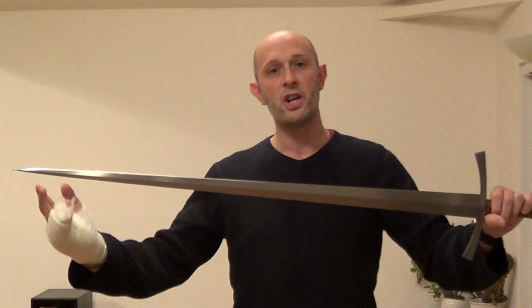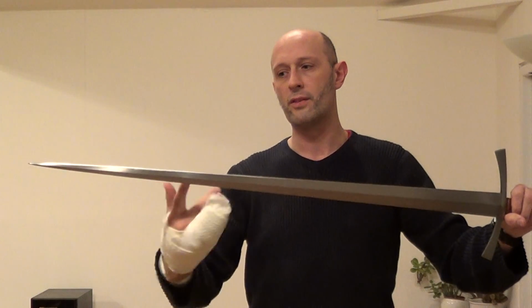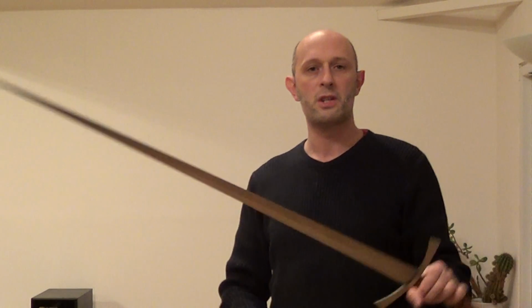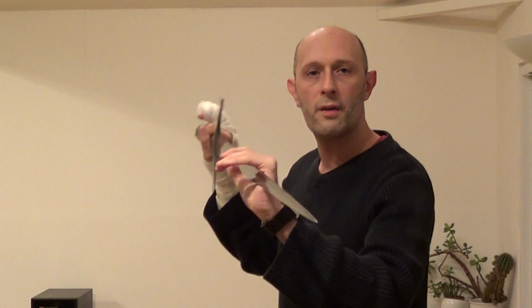But equally I think that sometimes people look at, for example, Vadi's statement about a longsword, which is, he says, sharp for, I think he says four fingers at the tip, and the rest of it to be blunt. But he's specifically talking about a special kind of sword for half-swording, for fighting in armour. So it's not a normal longsword, it's not the normal kind of longsword that you would use out of armour or that you would carry wearing when you're riding through the countryside.